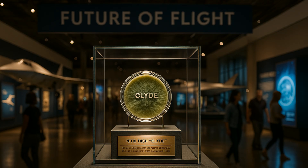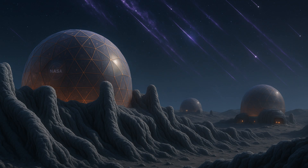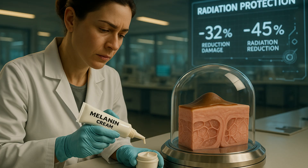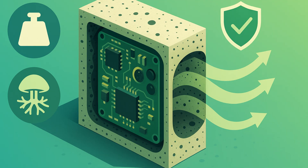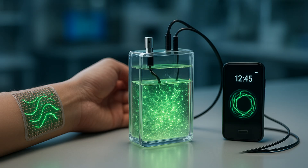Bet you never thought a mold patch could become museum-worthy art. TL;DR applications: one, bio-remediation mats to lock down radioactive soils; two, self-growing radiation walls for Moon and Mars bases; three, melanin creams to guard human tissue; four, lightweight mold-derived composites to protect electronics; five, next-level biosensors — and maybe, just maybe, bio-batteries.